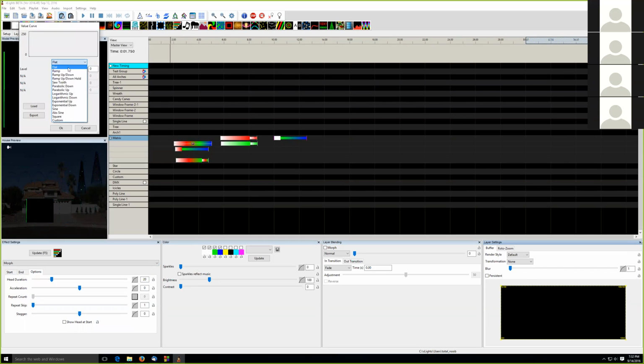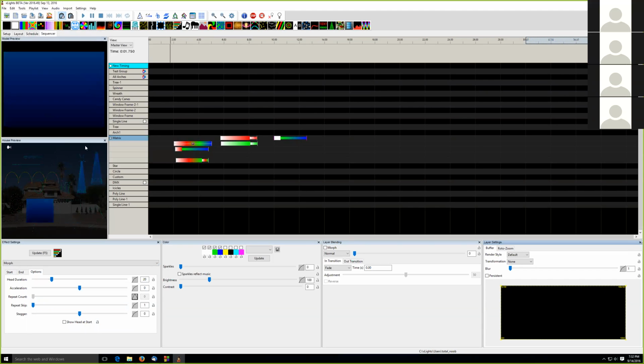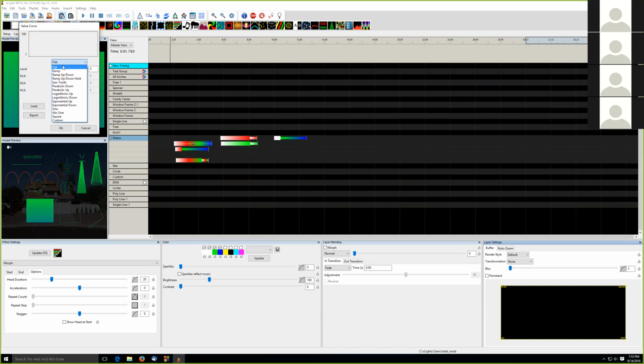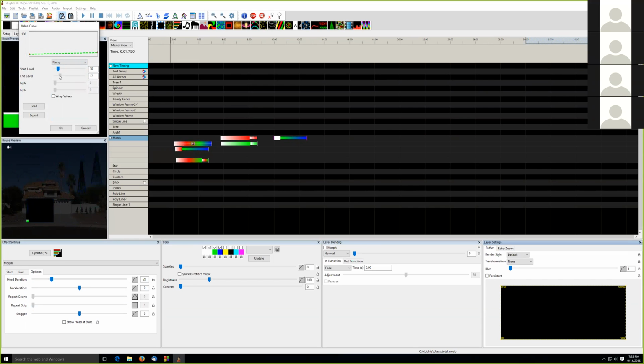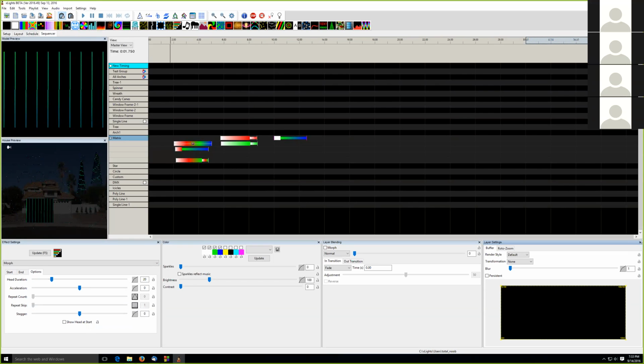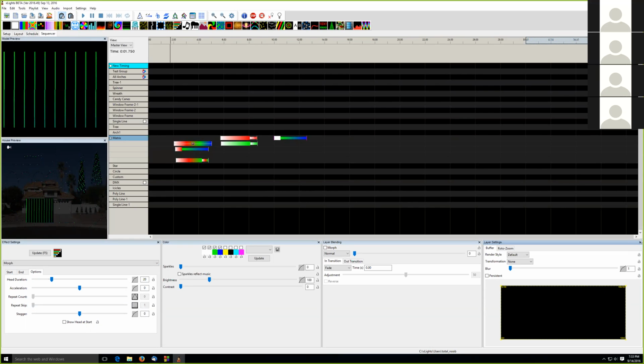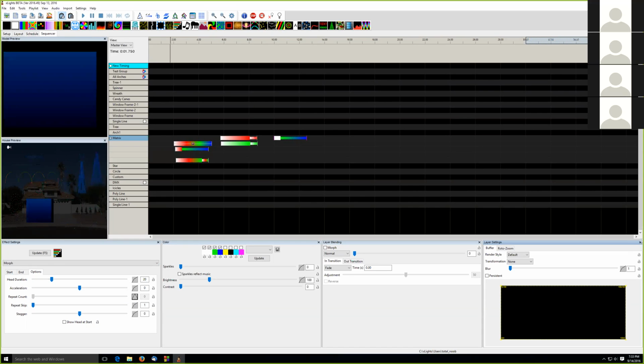So now you've got curves on these, so you could actually do something where it changes these parameters on the fly also. Oh, you even did repeat count. Very cool. Sometimes I have to play around to get something that's not stupid looking.